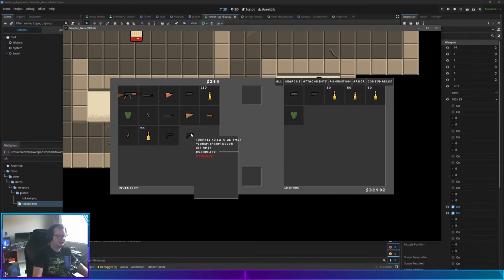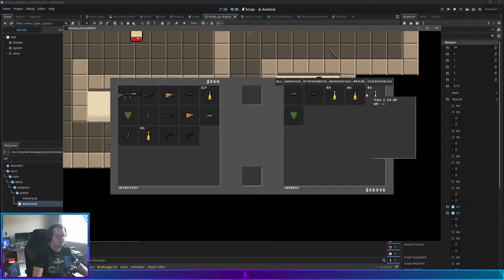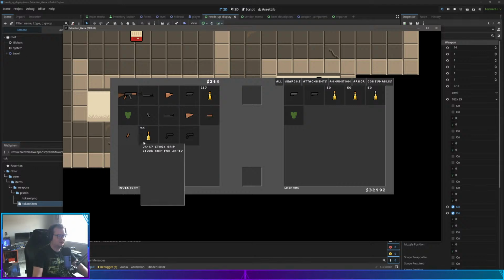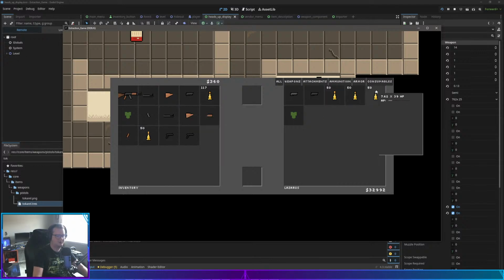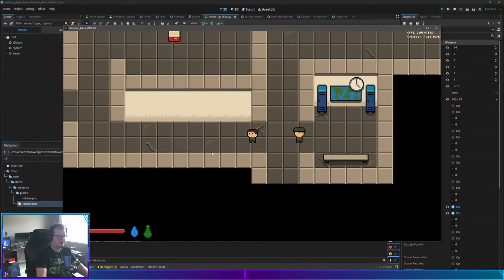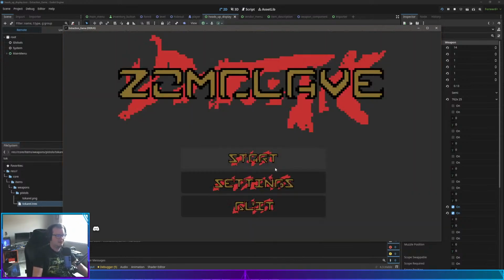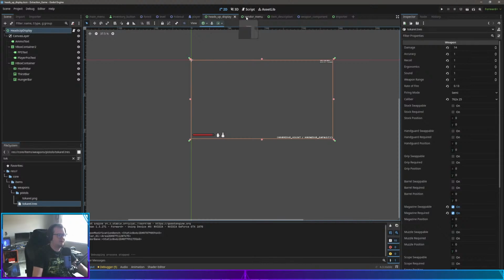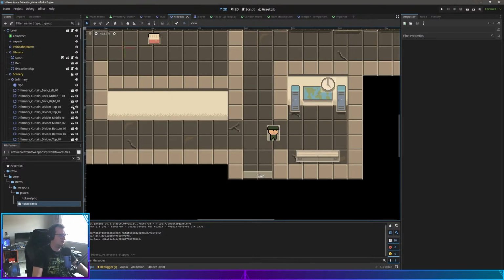So let's buy this guy. And we got 7.62 by 39 PS, BP. Buy the hollow points as well. Come out of here, save that. And then let's quit out of here and let's grab that vendor in the hideout.